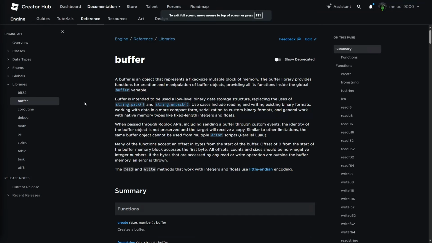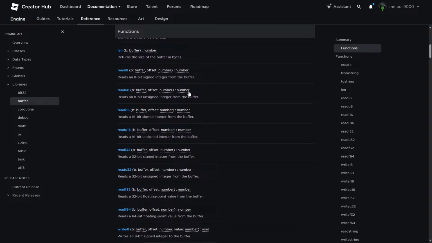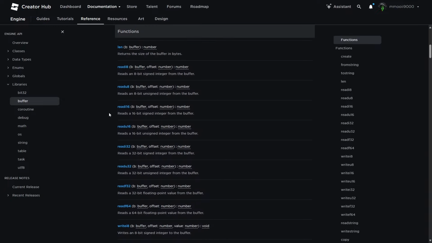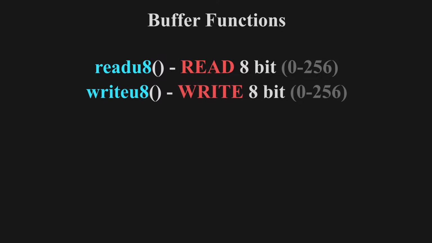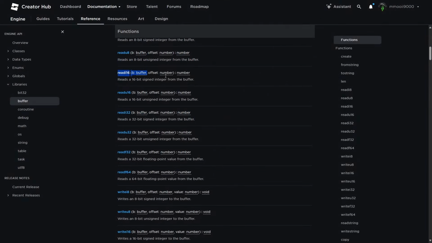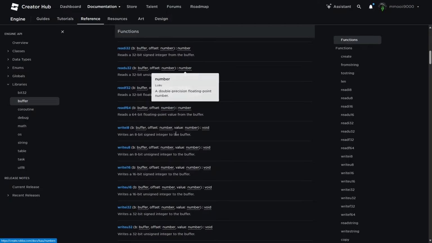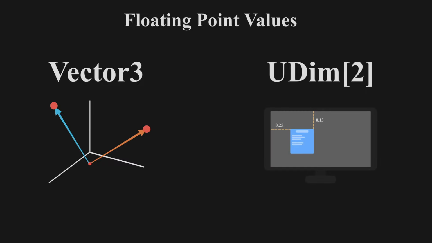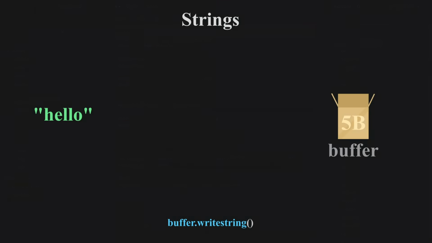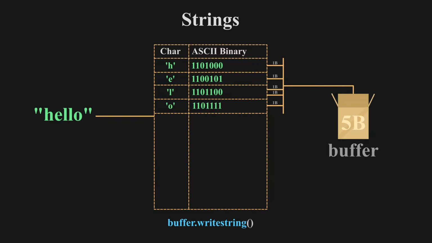Okay, so the next thing I want to do is introduce the buffer type in Roblox Studio. They have documentation on the buffer type. It allows you to store streams of bits and allows you to control the memory. Beforehand, the alternative to doing this was with tables. The buffer type has a lot of functions here, and the ones we're mainly going to be focusing on are reading an 8-bit number, which is readu8, and writeu8, which is writing an 8-bit number. Obviously you can do 16-bit numbers, 32-bit numbers. You can do floating point values as well. That's useful for storing Vector3s, UDim2s, anything with a decimal point. You can also write strings. This again will probably convert it down to the ASCII value inside of the buffer.